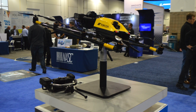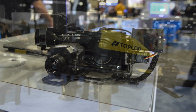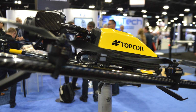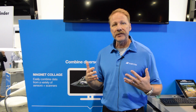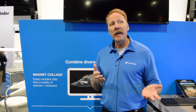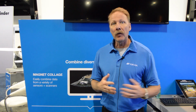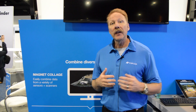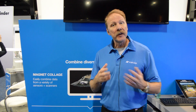Some of the announcements Intel has made here at the show: we'll have 3 new payloads to go with the Falcon 8 this year. We've got 2 additional that have already been with the unit, so we've got some great upgrades coming from a hardware standpoint. Also, from a standpoint of software, they've announced mission control software, which will be out in the next quarter, and also Intel Insight, which is more of an analytic type package for inspection.